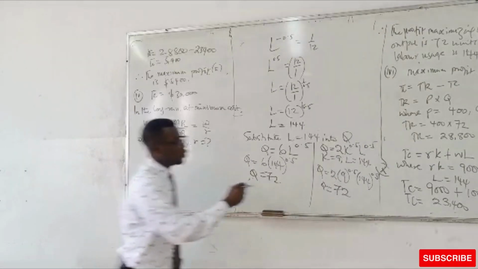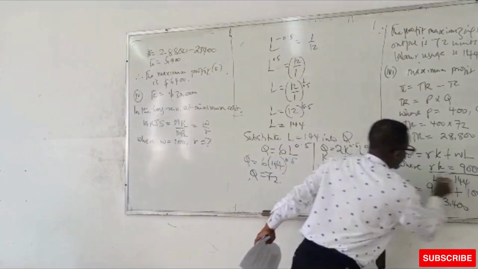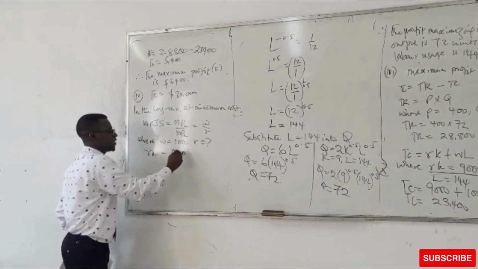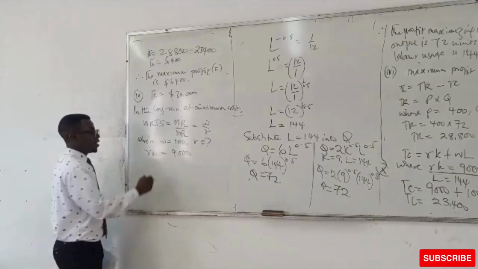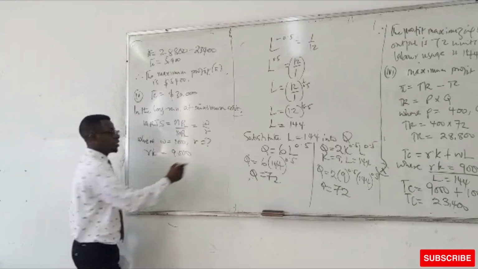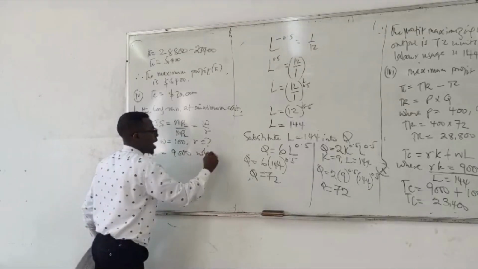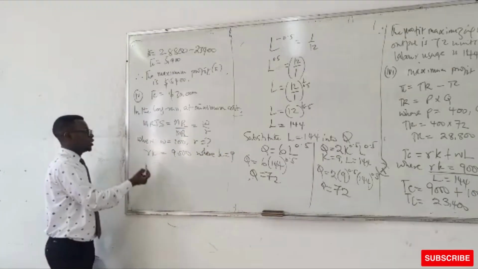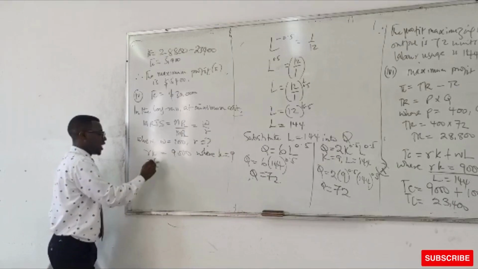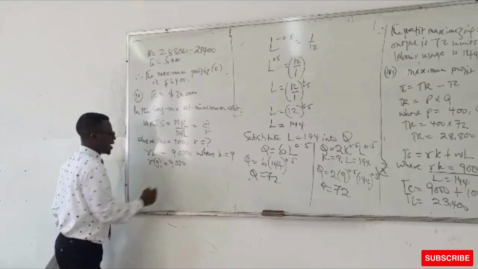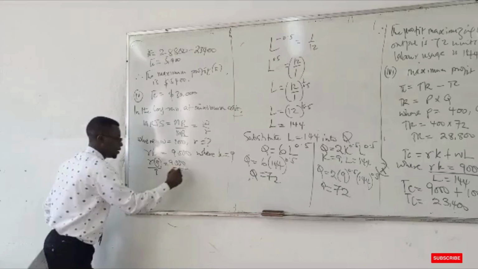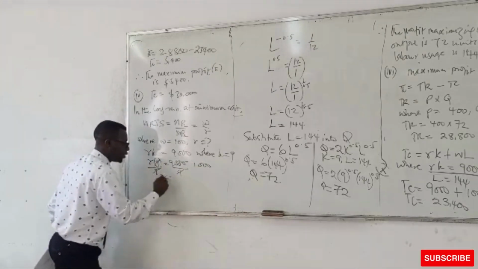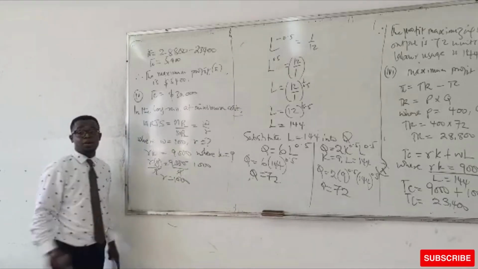Remember what I wrote here. Total cost spent on capital was 9,000. So our R times K equals 9,000. And remember, our K was what? 9. So we can find our R. So we will say R times 9 equals what? 9,000. If I divide both sides by 9, I'm going to have 1,000. So our R equals 1,000. So we find our R.